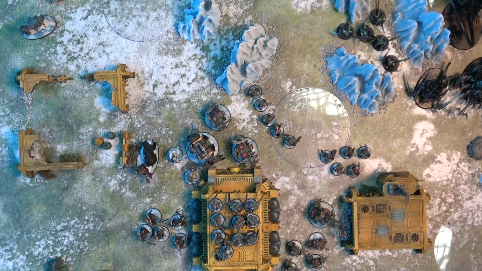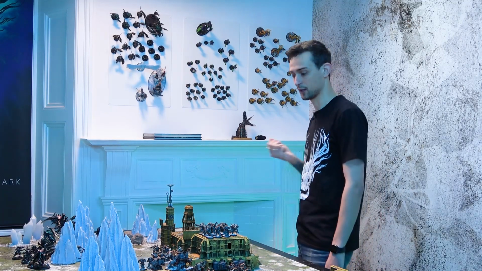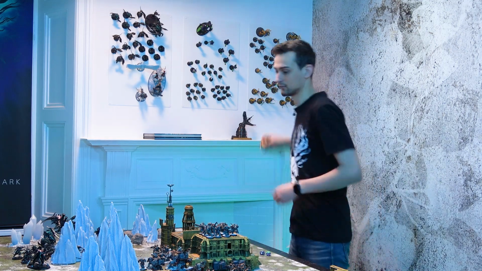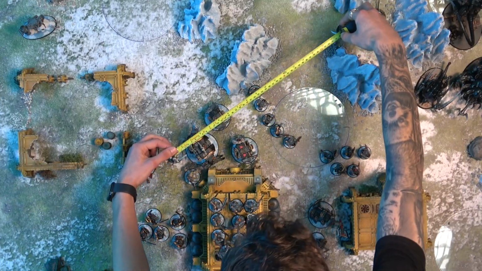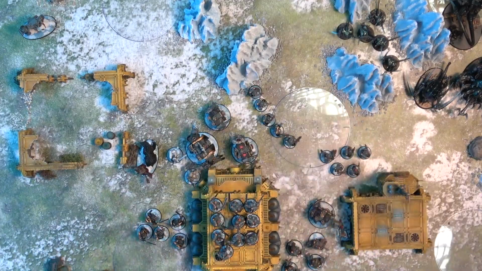Yep. And Deny doesn't work through Synapse like your psychic powers do. Even then, it'll only be 12 inches. So yeah, I think he's within 18 for Shadow in the Warp. Oh, he is? Yeah, he just is. But you didn't roll a double anyway.